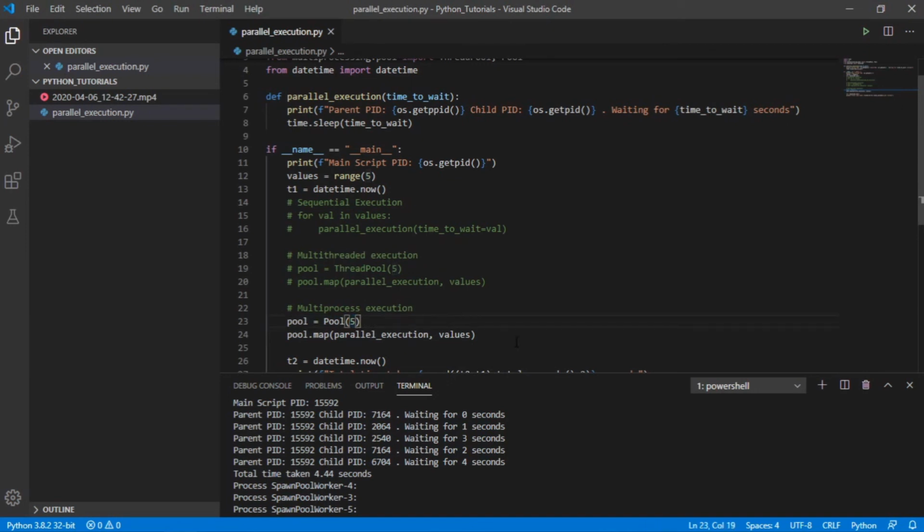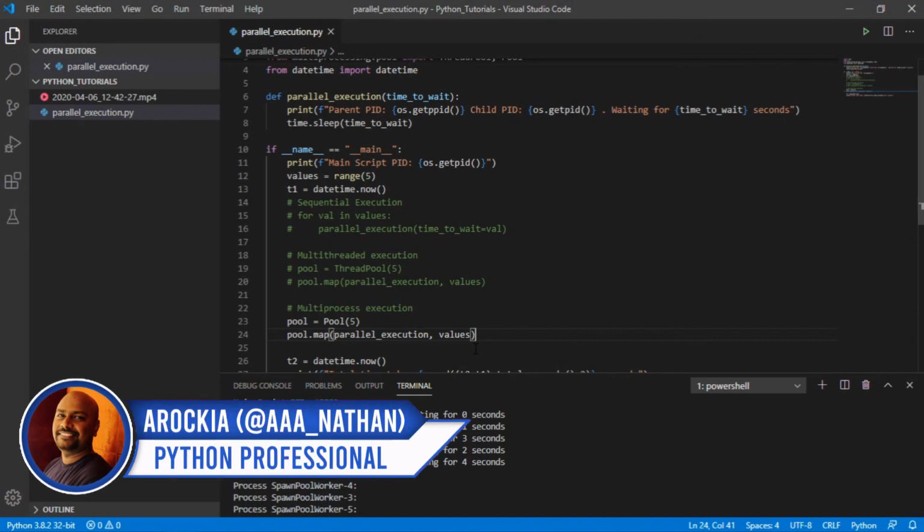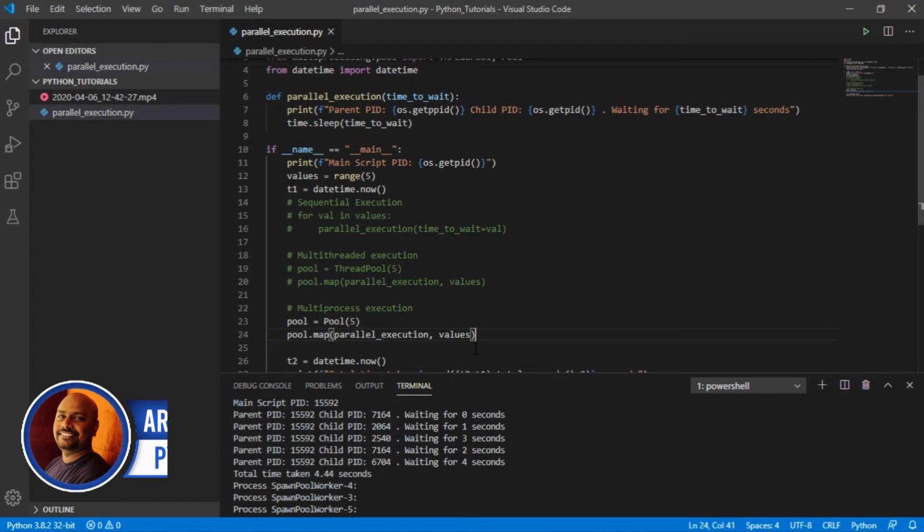So this is the difference, and the advantage here is to expedite the execution of the program. But one thing you need to identify is when you should select multi-threading and when you should select multiprocessing. When you have CPU intensive tasks, like any calculation which requires more CPU power, you need to go for multi-process based execution.